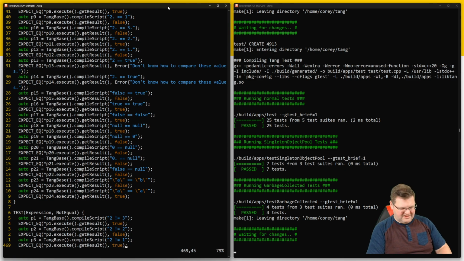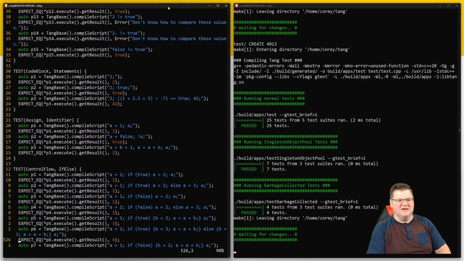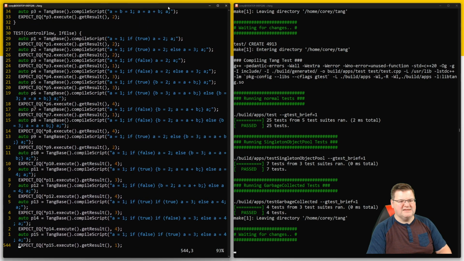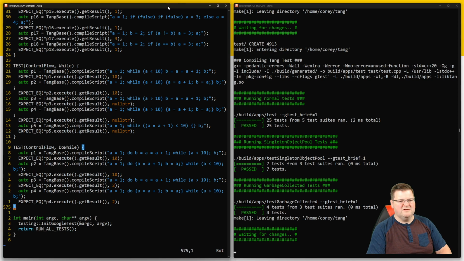Okay. The not equal, well, the statement should be fine. An identifier, can we assign a string? I don't think we really need to test that as much. Do while. I mean, I think we're good.